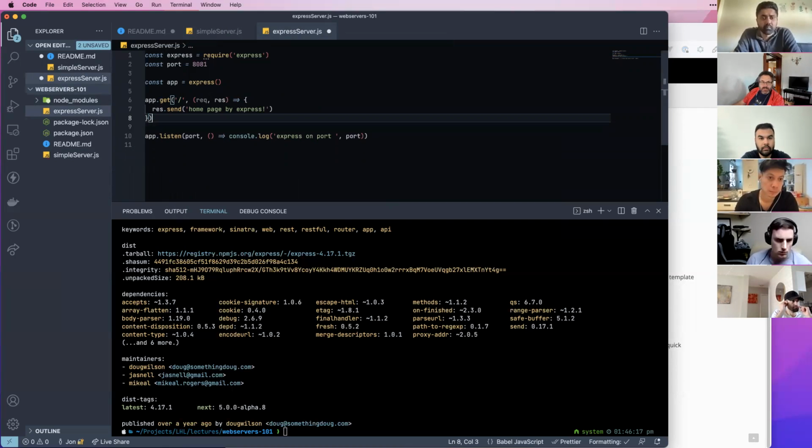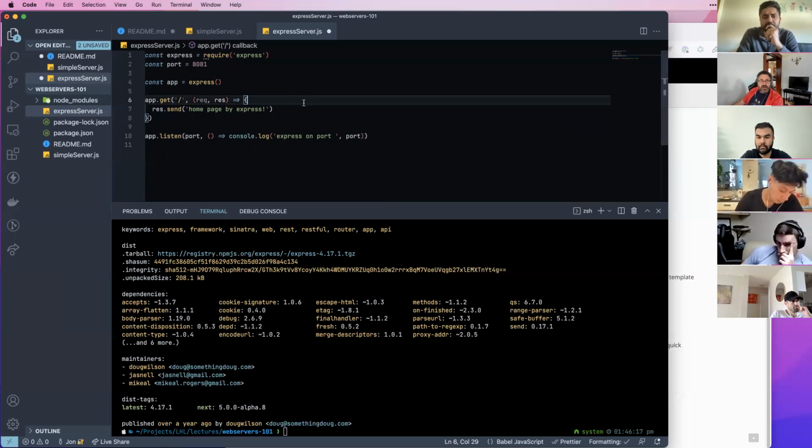Does anybody know what I mean when I say endpoint? URL? Sure, it's the URL plus the path. So that is the endpoint.